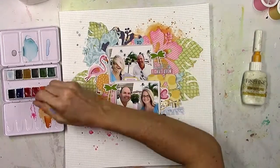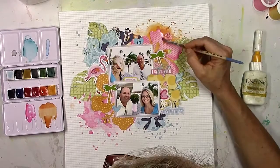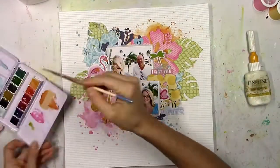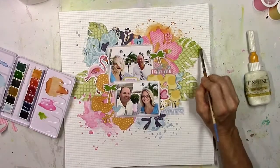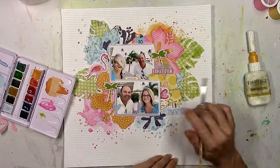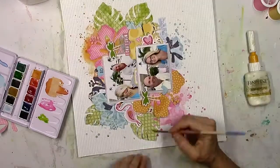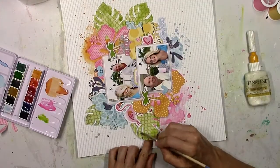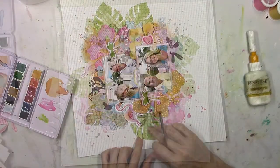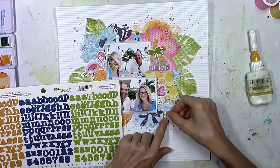And so then I thought I would make the flowers look a little more dimensional. So I'm just going to add a little bit of paint around the edges and smush the paint around with my finger. And you can see the difference that makes. It just makes the flower look a little more realistic, because there are some darker spots and some lighter spots. I'm going to do the same thing with the leaves. And I do wind up stitching with some green thread through the centers of all of those leaves at the very end.